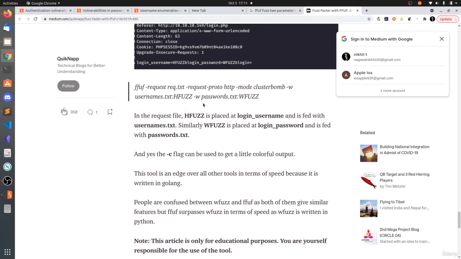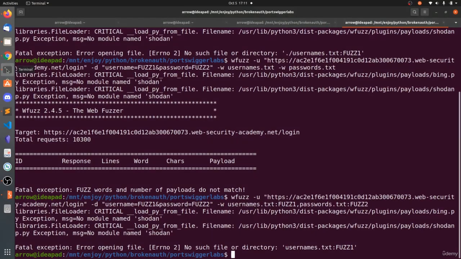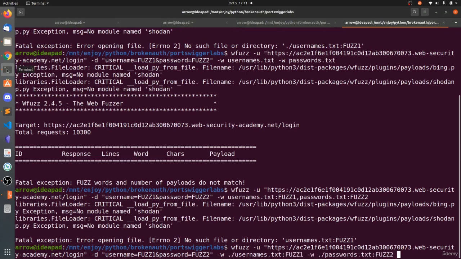Yeah, we did correct. I think we need to put this http mode cluster bomb. I don't know, so let's give it a try.